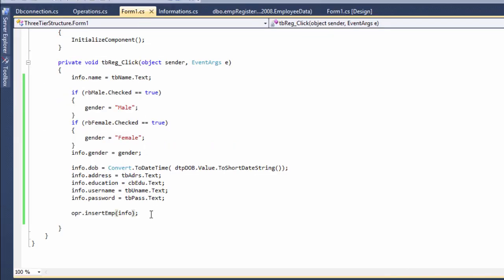Now open Form1.cs, assign an integer variable to the insert method, to check whether the database insertion is successful.